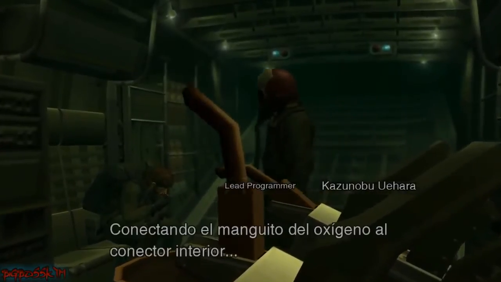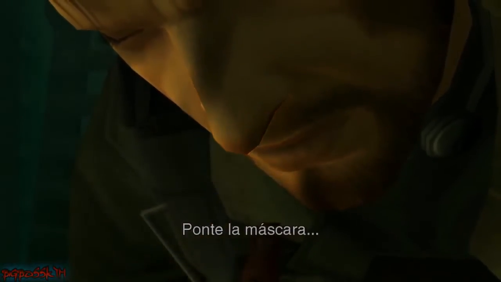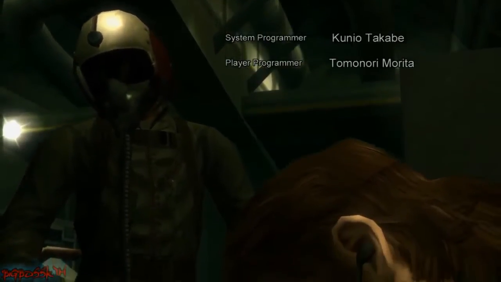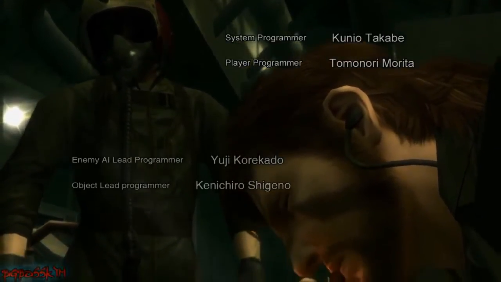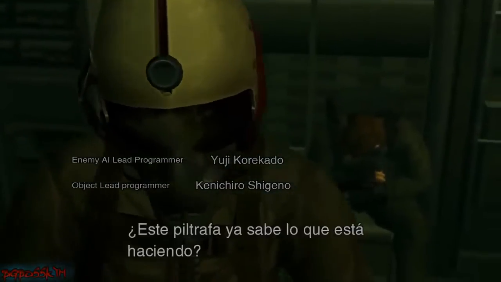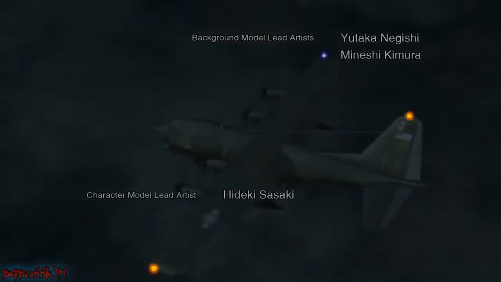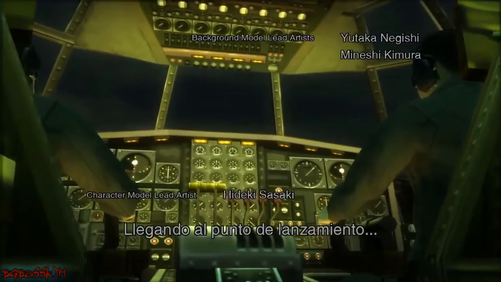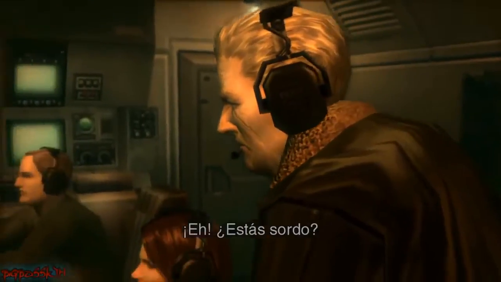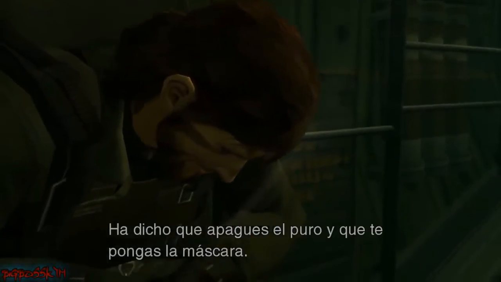Cigar. Connecting oxygen hose to interior connector. Put on your mask. Does this panty waist know what he's doing? Approaching release point. 10 minutes to drop off. Hey, are you deaf? He said put out the cigar and put on your mask.